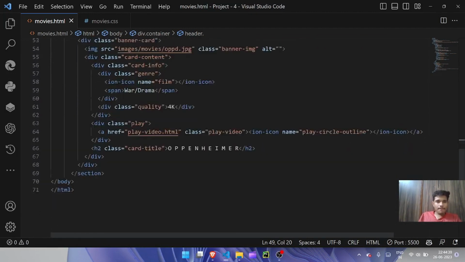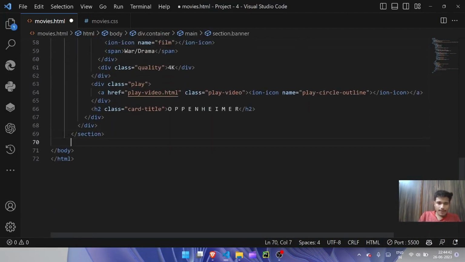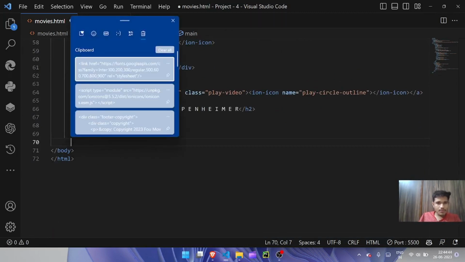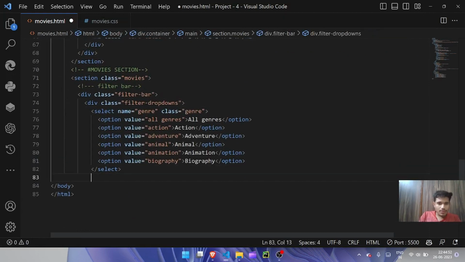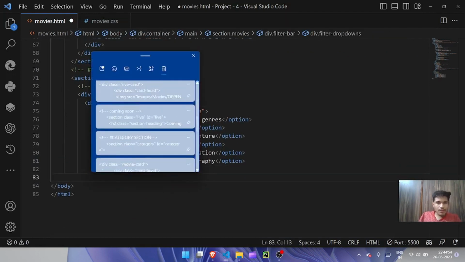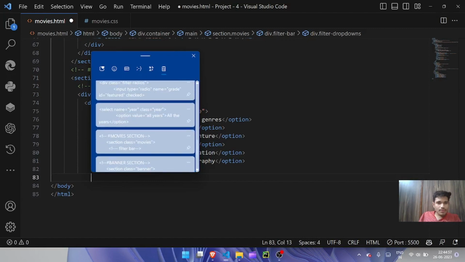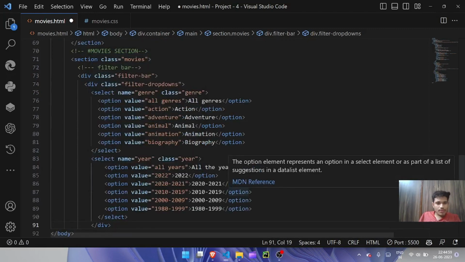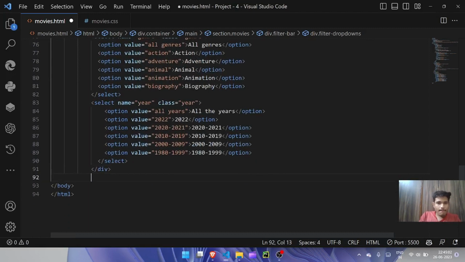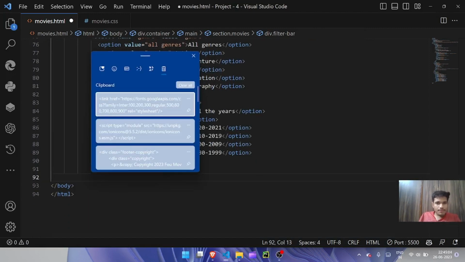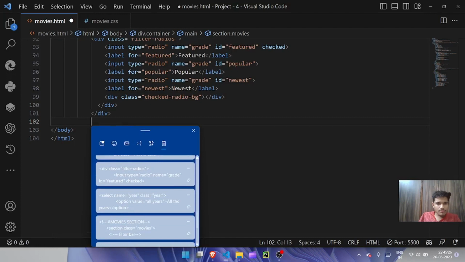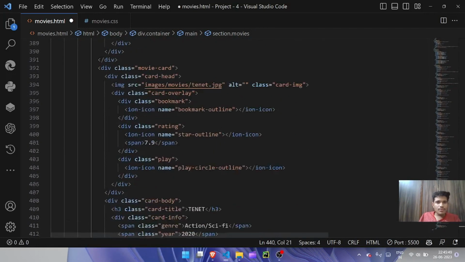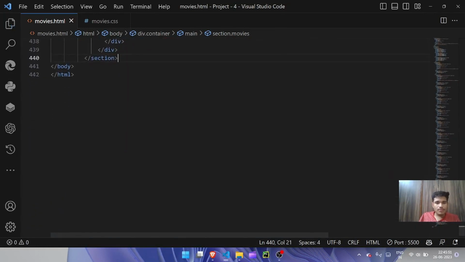Okay, after that we have another part to do, the movie section. You can see the movie section. Then again we have another, and another. For each and every movie we have created that, and just save it.